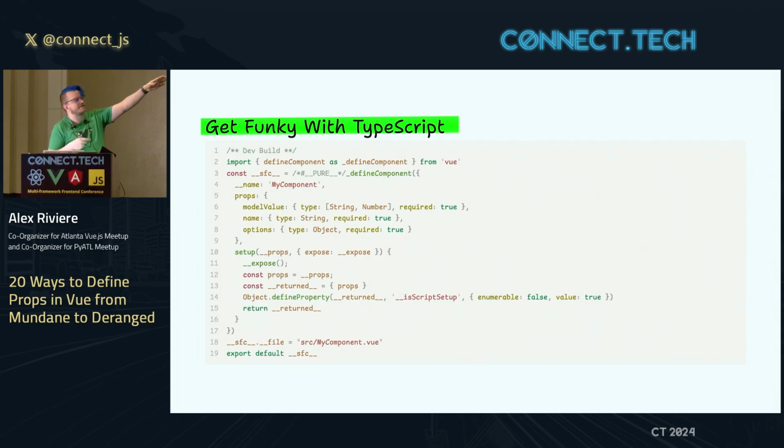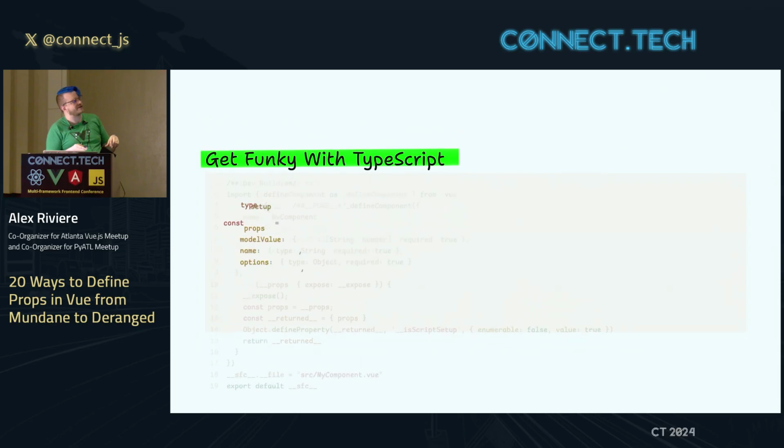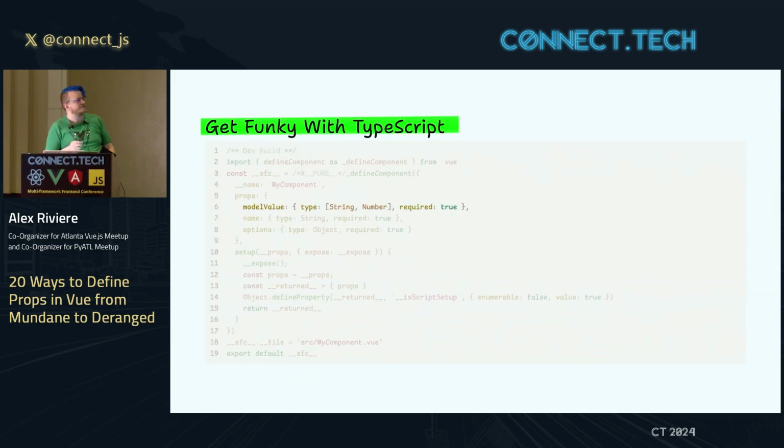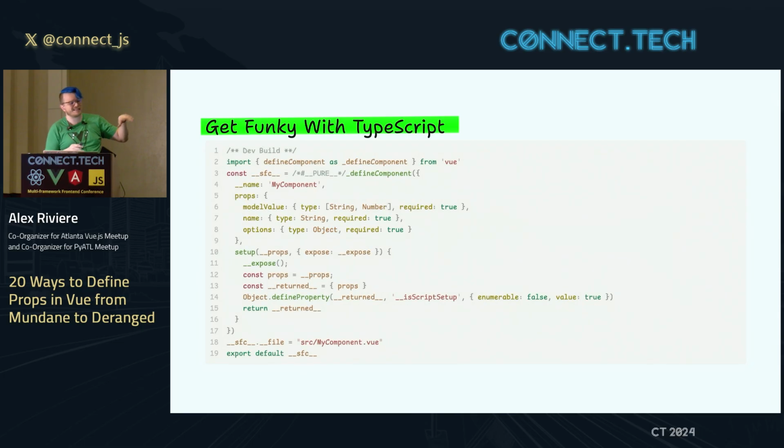So you'll notice with the props, it gives you the types, and it tells you that everything's required. Let's go back a second. Hold on, let's look at this. Everything is required because everything is required on the props type, right? None of them are optional. They're all mandatory. So you have to pass all of these in. We can see that it's a string number, it's required. Name is also required, and it's of type string. Options is of type object with a required true. And so that's not entirely what we want.